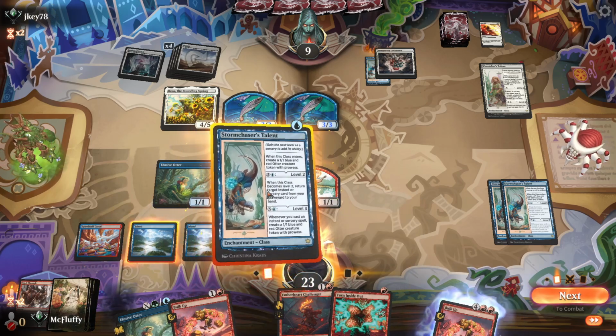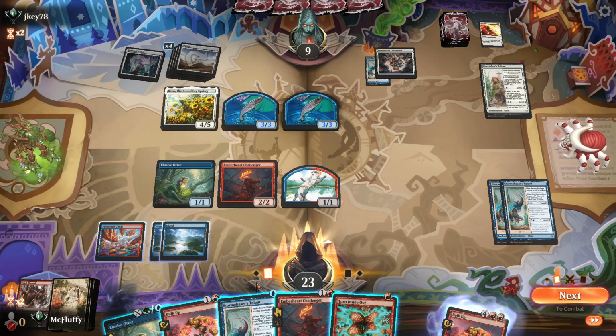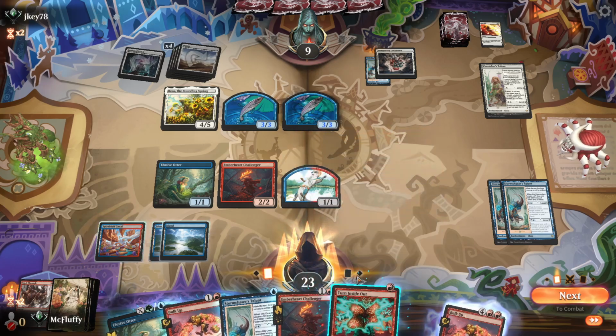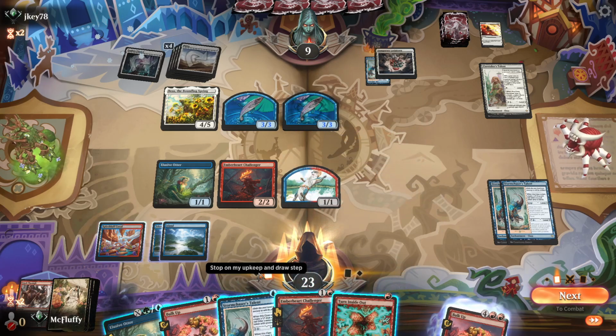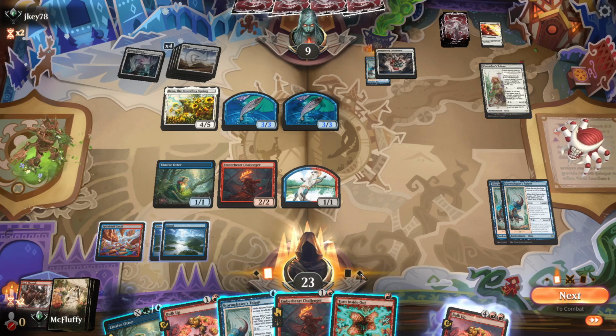This will bring it up to 2 power, and then we double it up to 4. That's not very good. I would really like to find a land. If we just could find a red source, we could bulk up and Turn Inside Out our Elusive Otter and swing past everything.